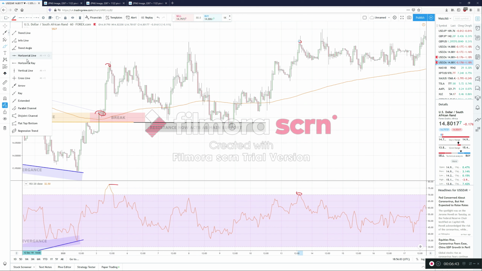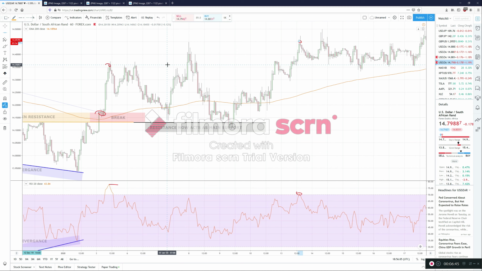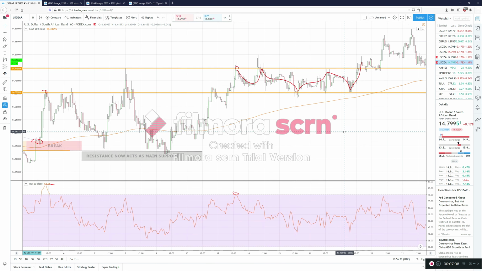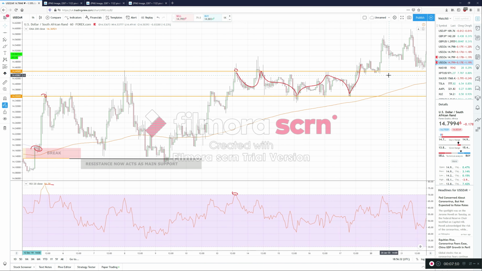If we now draw two horizontal lines, one here and one here, you will see that at this point price hit, came down, hit this line again, and came straight back down to our old resistance, which is now support. Then it came back up, came back down, and then came back up and broke it. So I knew this is probably going to be a continuation of the trend. As you can see, old resistance becomes new support. It tested it and then rebounced.